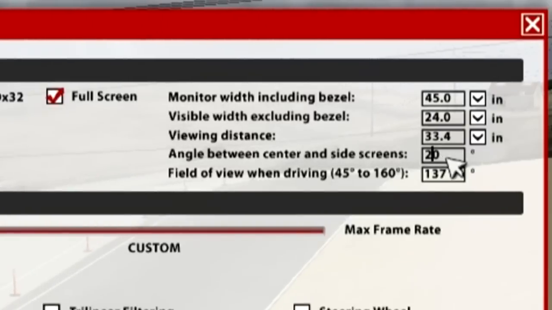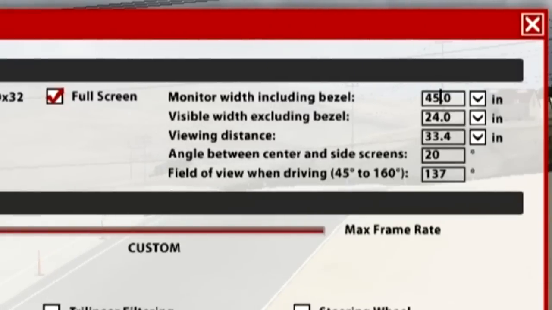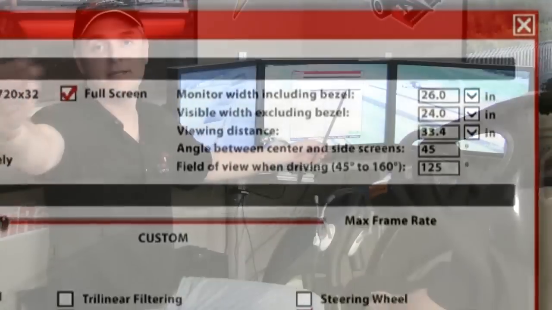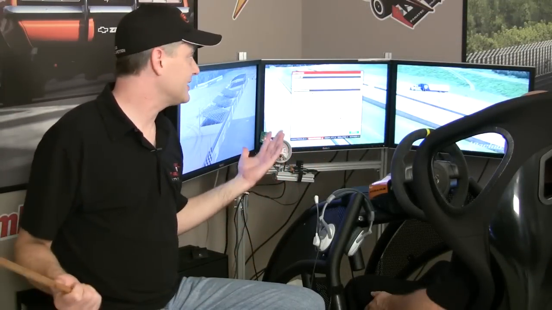iRacing will give you a preferred field of view setting based on your monitor width, including bezel, your visible width, including bezel, and then your viewing distance. So you want your eye to monitor distance compensated there. Bottom line, once you got that all set up, iRacing's got a little more tweaking to do, but once you got that set up, you're ready to roll.